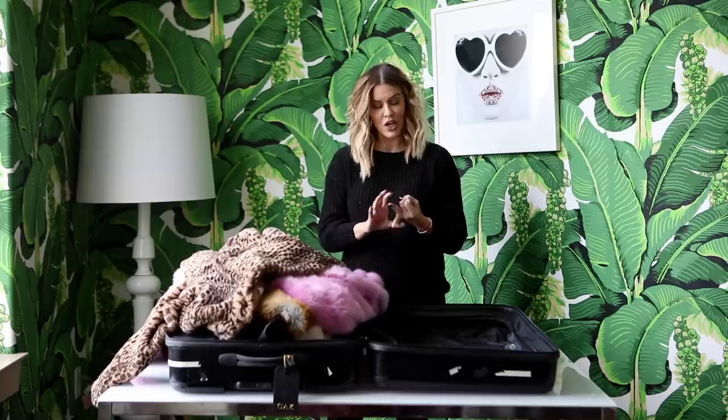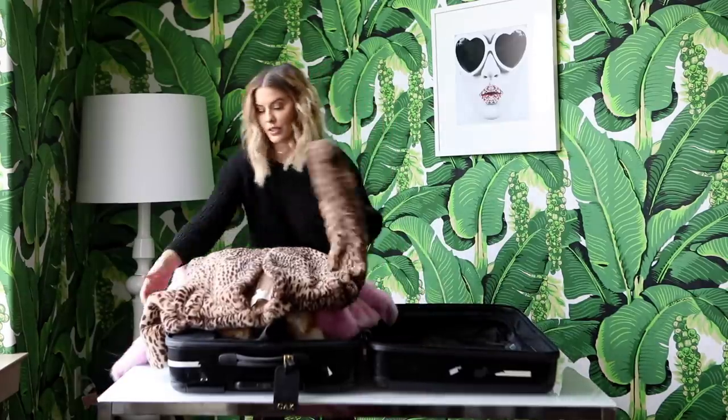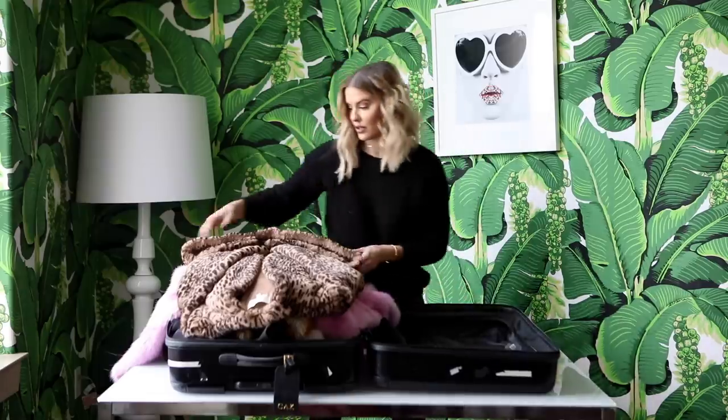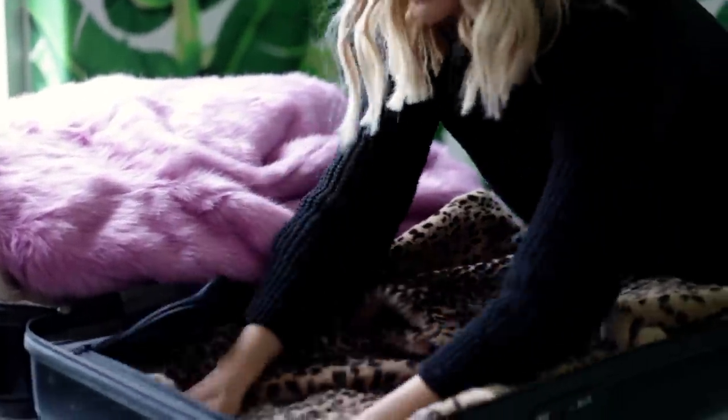I'm going to preface this by saying Mimi's fur coat — the one that was in a lot of my pictures — I always wear that onto the plane because A, it's worth a lot of money and I don't want it to get lost in luggage, and B, it's the biggest, a waste of space, and very heavy. This is my longest one. Just lay them out flat, fold in the sleeves, fold them how they make the least amount of puff. Then you're going to fold this the length of your suitcase and you'll almost fill out the bottom with the biggest one.